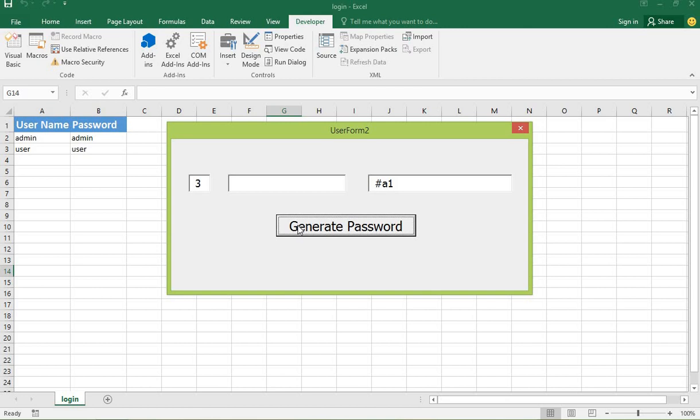So we are having 3 characters. Let's generate, and then let's make it 10. Now we are having 10 characters being generated as our password. 15, and then 20.